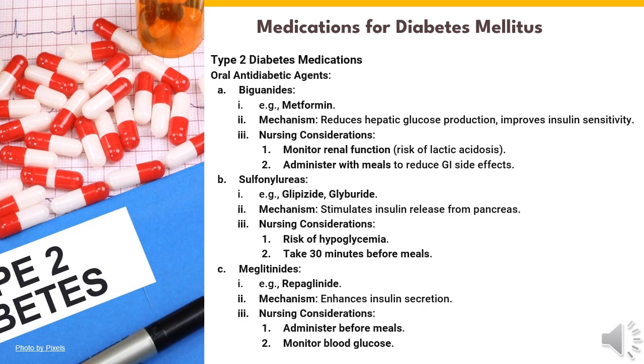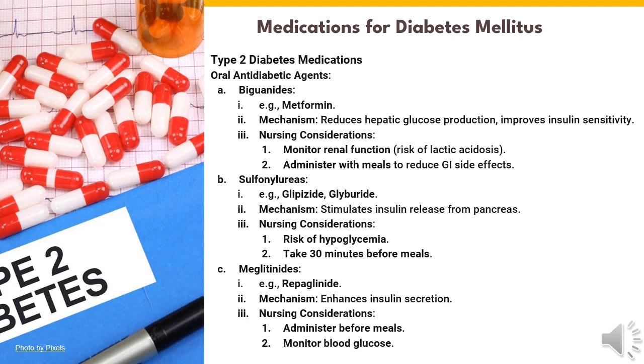In this slide, as we continue through our journey through the management of diabetes mellitus, we now turn our attention to the oral antidiabetic agents used in the treatment of type 2 diabetes. These medications are pivotal in managing blood glucose levels and come in various classes, each with its unique mechanism of action.